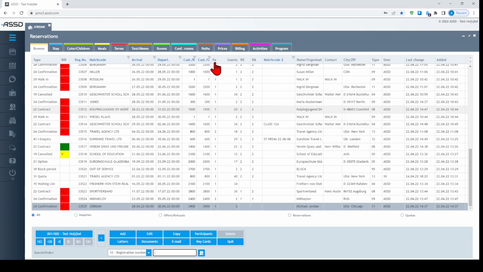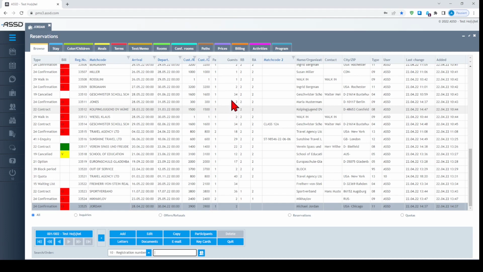The number of paths can be seen next to the column Customer Guests. If a reservation consists of more separate parts, for example defined numbers of overnight stays for groups, a path can be created for each period under the same reservation number. The column Guest shows us the number of booked guests for this reservation.